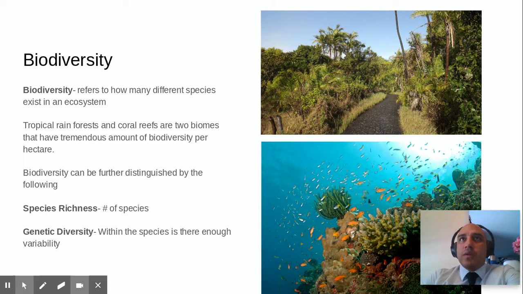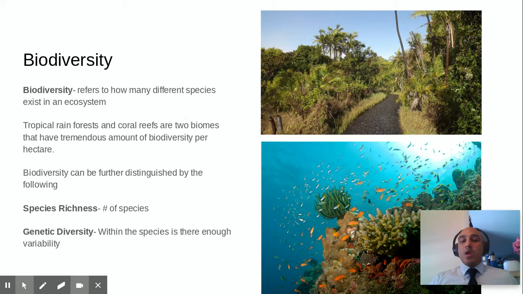I've seen this in multiple free response questions where they say in a lake, there's a catfish, a bass, a pike, a snail, and a turtle. There's 5 species richness. It will compare it to another lake, which only has catfish and snails. Which of the two has more species richness? Well, that first one has 5 different species, so that one's going to have more biodiversity than the previous.